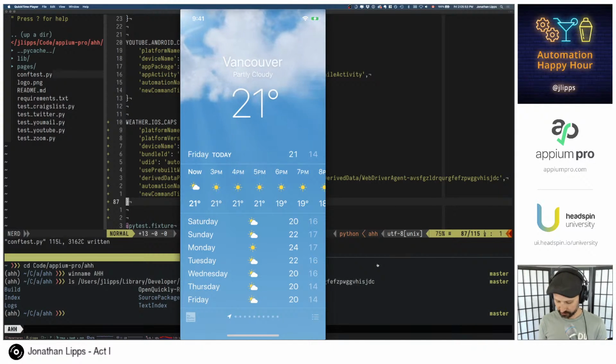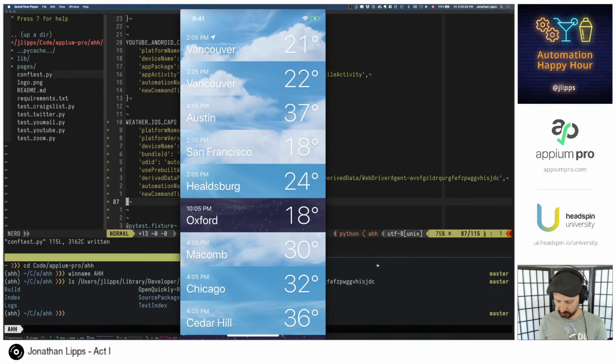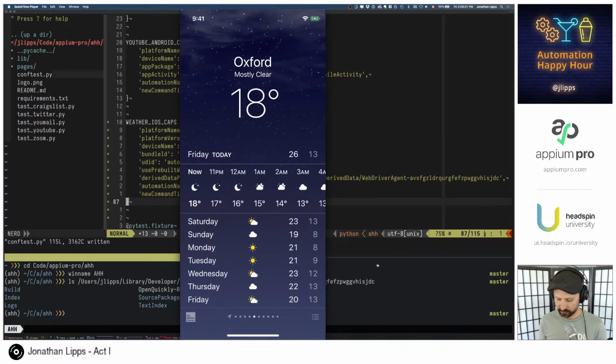Might be a challenge. Some of these cities are experiencing daylight hours right now. Some of them, like this one, it's nighttime. So if we do work with images, how will our test script be aware of potentially different colored backgrounds? Not sure if we'll need to worry about that or not.